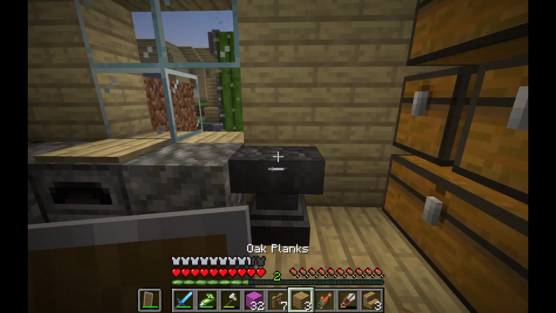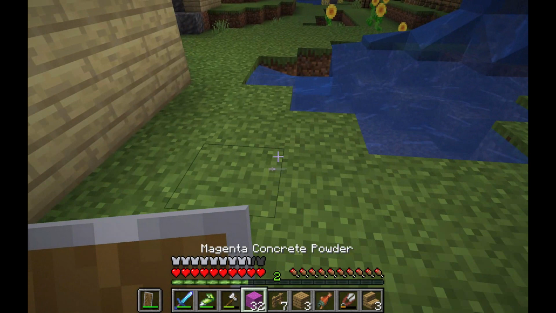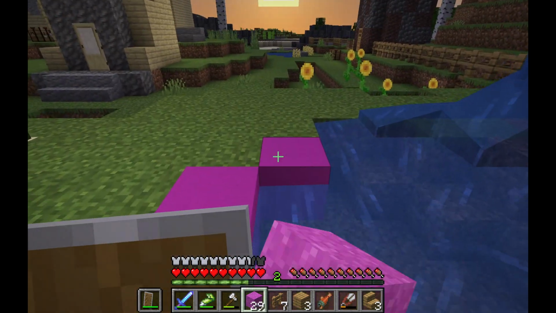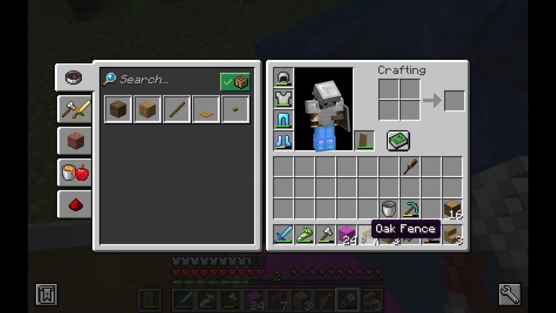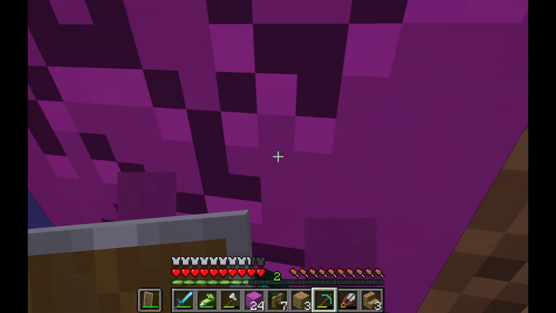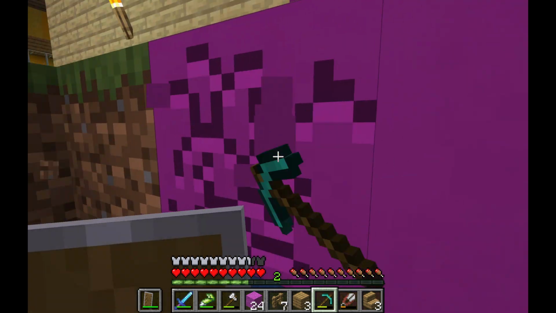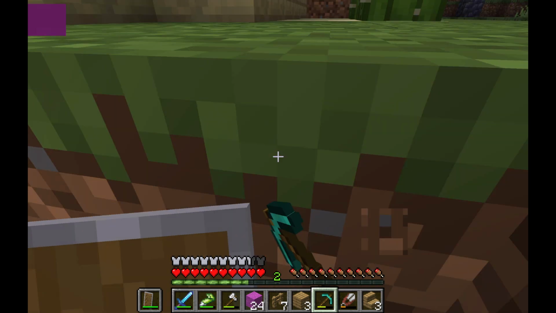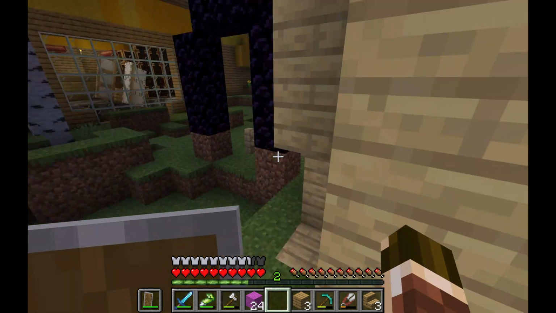Now, I have to get some water. We're only going to do 8. We're going to start with magenta. We'll probably upgrade to pink in a bit. Unless I decide that I'm going to make pink right now. Which is highly unlikely, but always possible.